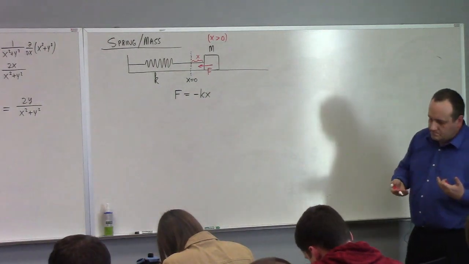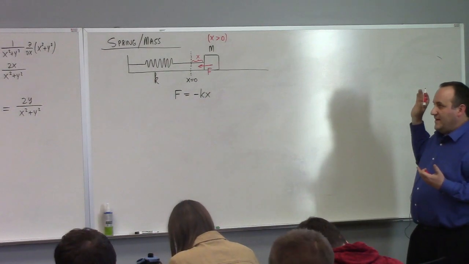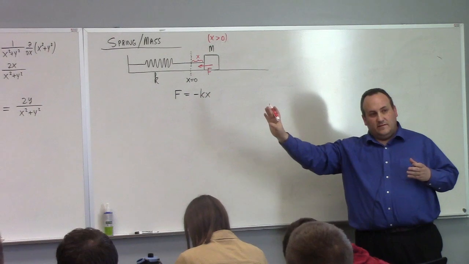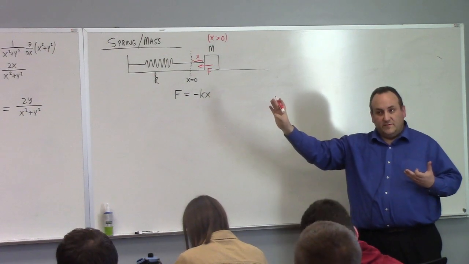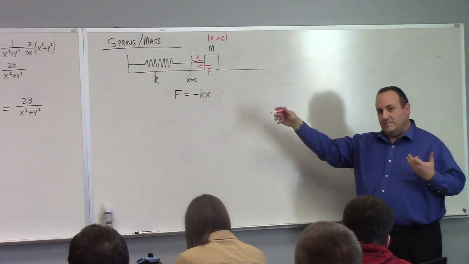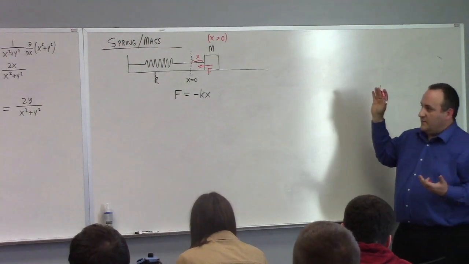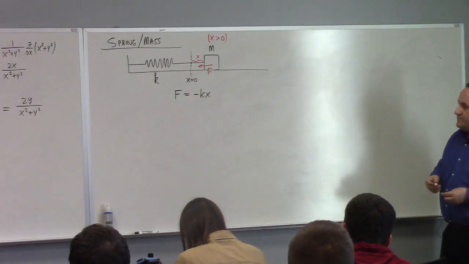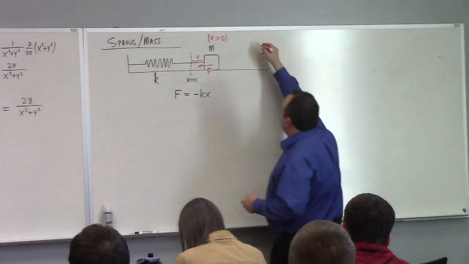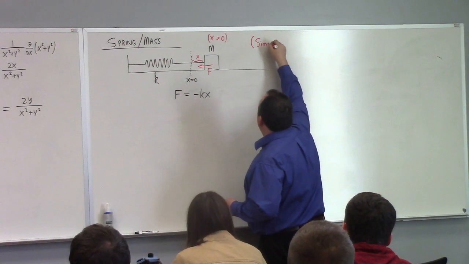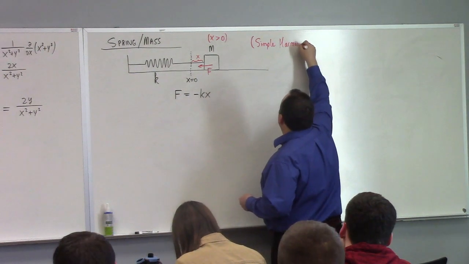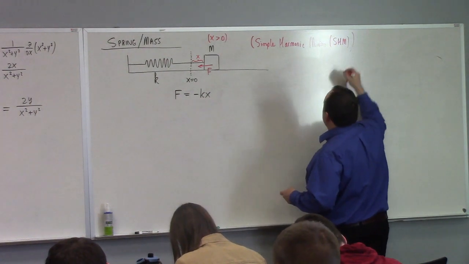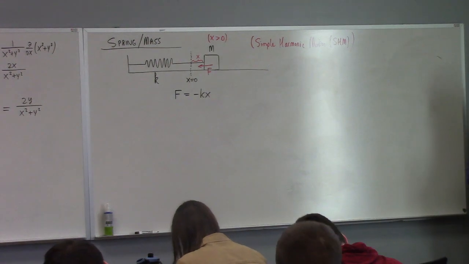Then what happens? The spring pulls back, goes through the equilibrium position, and then the spring compresses. Then x is negative in the compression, which means the force is now minus a minus, which is positive, meaning rightward. So the spring pulls the mass that way, and then it pushes it this way. Push, pull, push, pull, push, pull. And that's exactly the principal example of what's called simple harmonic motion, or for short, SHM.